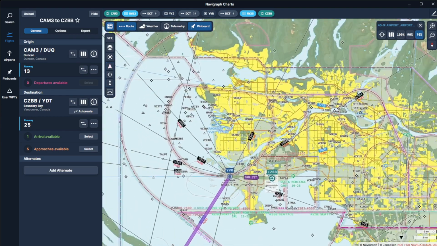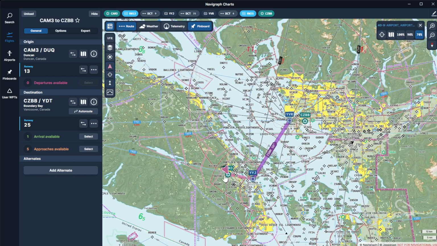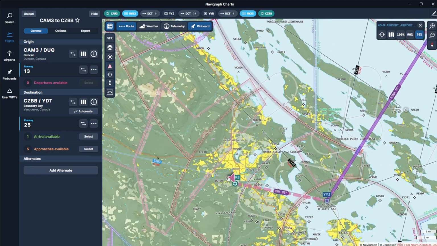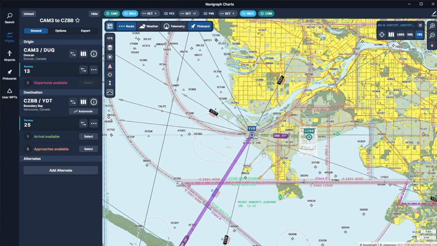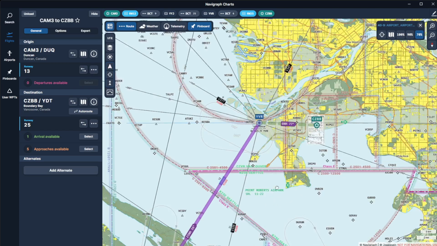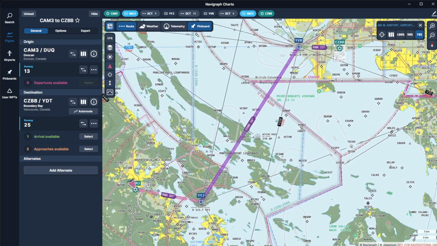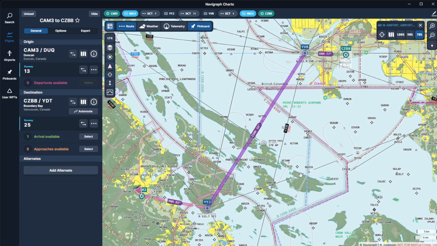So again, we are looking at the Navigraph map, leaving from Boundary Bay, Charlie Alpha Mike Tree. The original route calls for the Victoria VOR, and then northeast up to the Vancouver VOR, and then into Boundary Bay. But we will be vectored all along by center and also Vancouver approach. They will be vectoring this flight, so we probably won't be doing this VOR route.